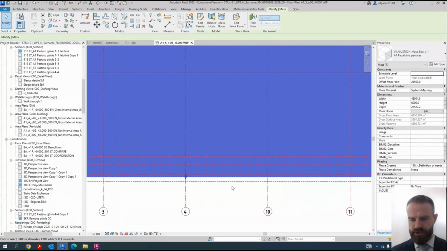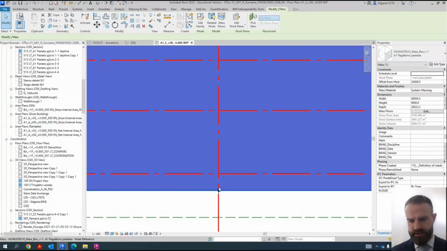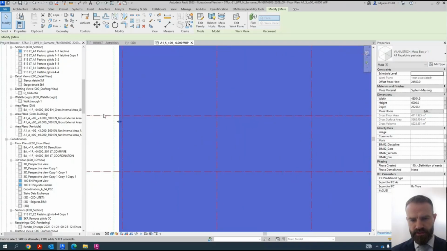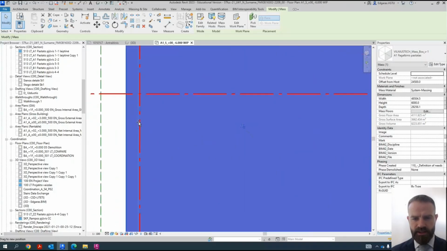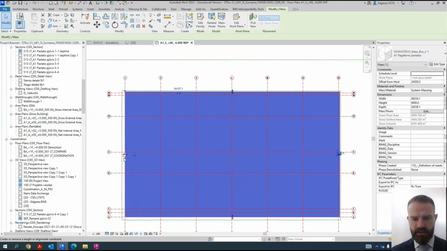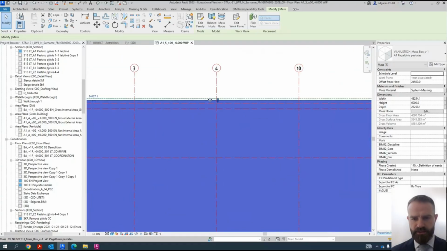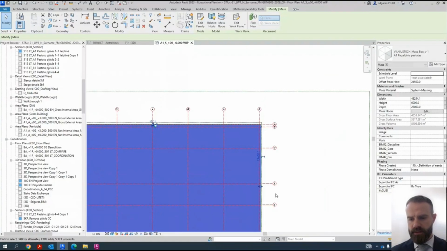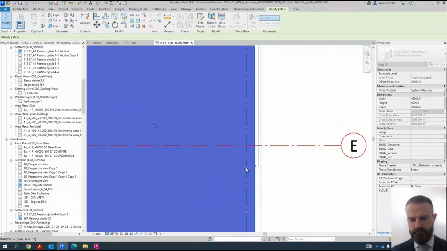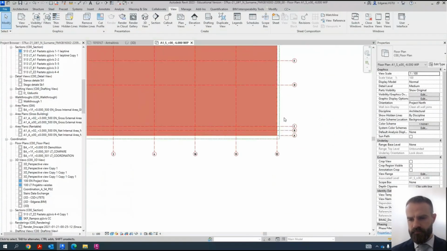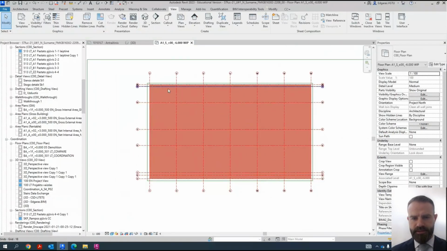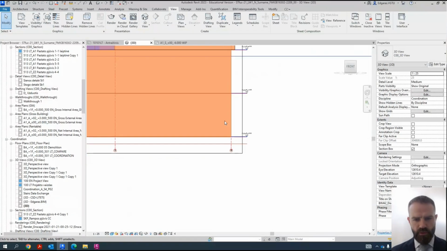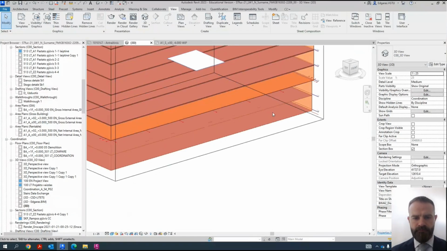So my mass object, in this case, let's change it and move mass so it touches the grid lines. I can constrain my mass object to the grid lines. Now my mass is fixed, and now I can create walls around my mass object.